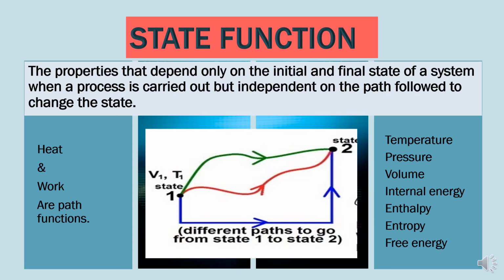Suppose work done is always dependent on the path. If you are carrying out a different path, then work done obviously will be different. If you are moving upstairs or you have to go to a higher floor of a building, and you are going through a lift or you are taking the staircase, in both cases ultimately you will reach the top floor, but work done by you will be different obviously if you are going through the lift or if you are going through stairs.